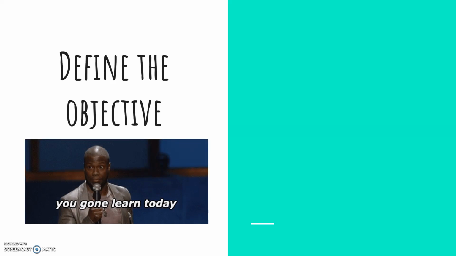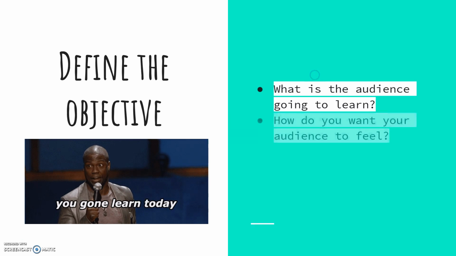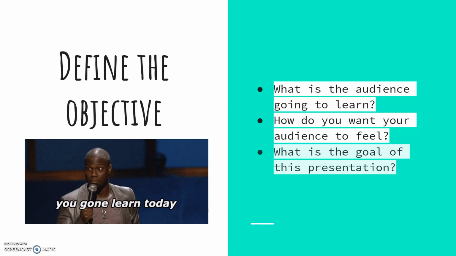Define the objective. What's the audience going to learn after they listen to your presentation? How do you want the audience to feel afterwards? And what was the goal of this presentation in the first place? How clearly you define the content of your presentation will show in the audience response. Is the audience just going to learn the information or need to make a choice afterwards? And have your goals clearly in mind when creating your slides.